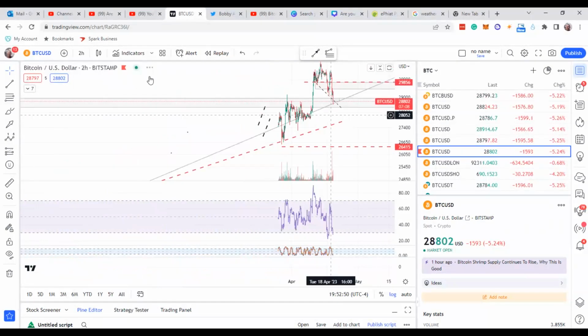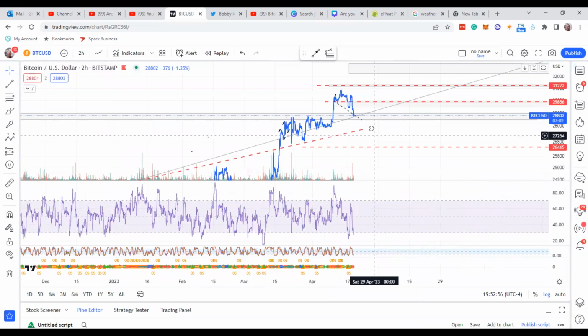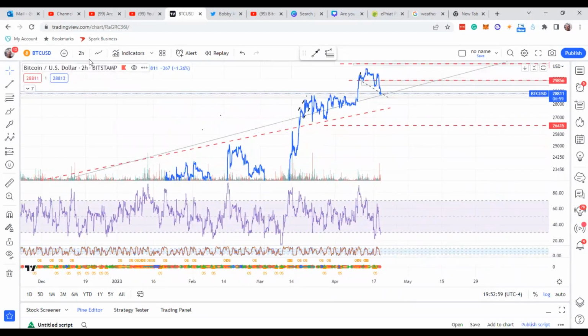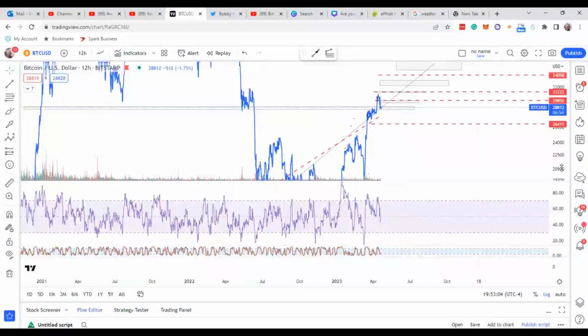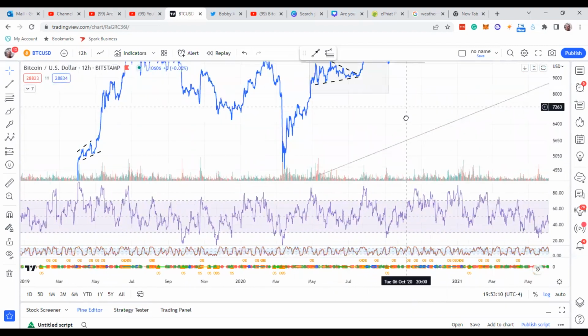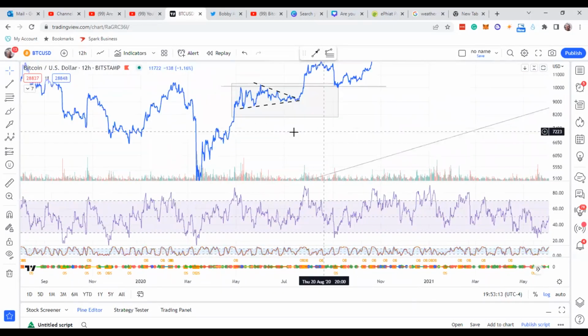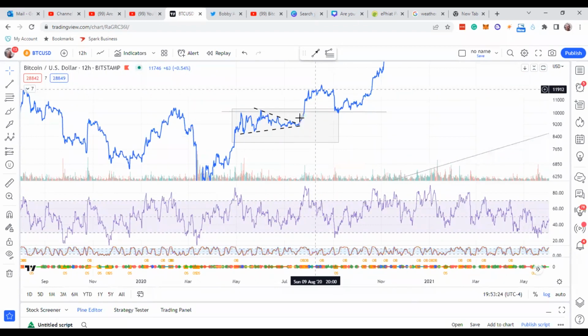Let me go to a 2 hour chart and put on the lines with Bitcoin, guys. Bitcoin did the same thing, to let you guys know that Bitcoin did something similar to Ethereum over that time too. So Bitcoin can do them also. And it's right there in that triangle, guys. Bitcoin went up into that wave, and it went in a three-wave move, and then 1, 2, 3, 4, 5. I think it ended right there, or it could have been right here, right in this area, and then it was off into its wave. It spiked up over here, 1, 2, 3, 4, 4, 5 potentially, and then it made a move over here.